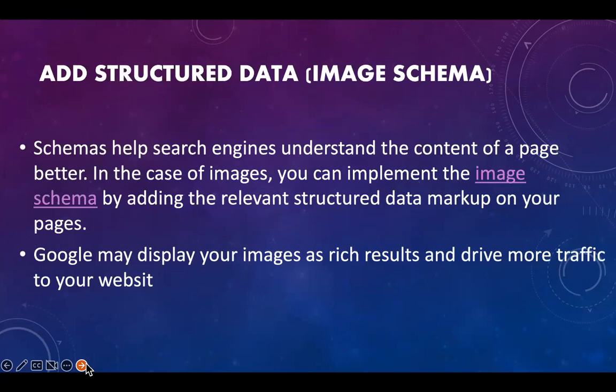So add structured data, alternatively called image schema. Schemas help search engines understand the content of a page better. In the case of an image, you can implement the image schema by adding the relevant structured data and markup on your web pages. So Google may display your image as a rich result and drive more traffic to your website.